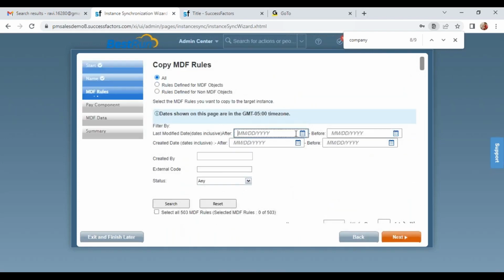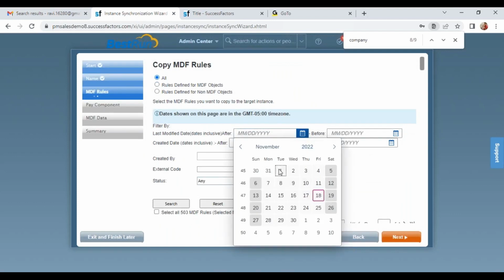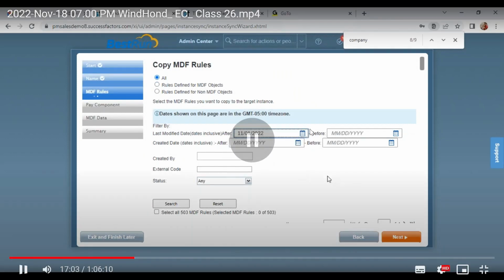Now I want to move all the business rules which were modified, maybe from the beginning of the month, or from last month. If you want to move those, then select last modified date. Or if you know what business rule you want to move, just say external code and give the external code of that business rule.